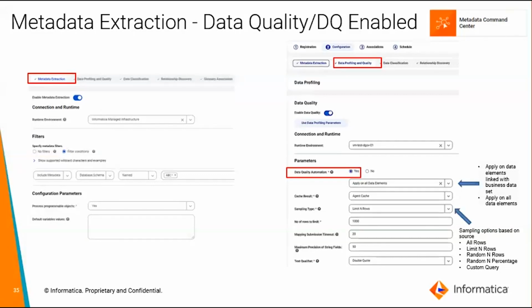And for what we're demonstrating, which is data quality automation, of course, make sure that automation is enabled so that that rule can be applied to all the technical assets that fall under a given business term. And then you'll also select which assets to apply the rule to and how many records to run the data quality rules against. But please note that the sampling options listed here do vary by source.